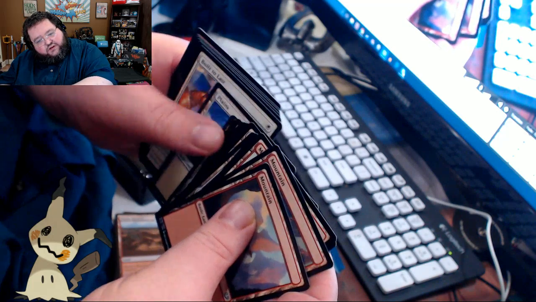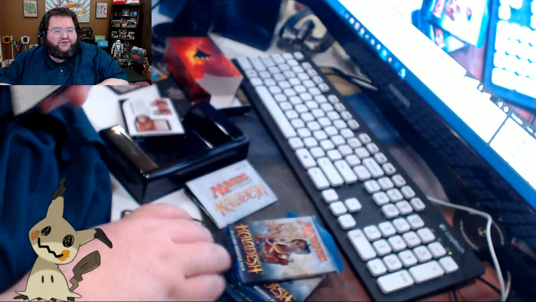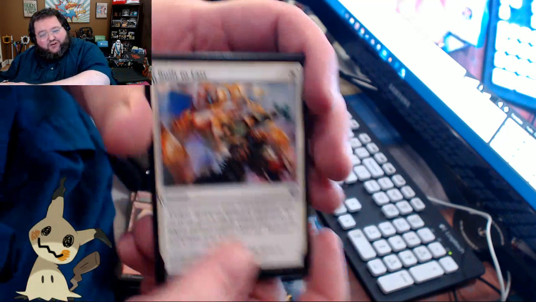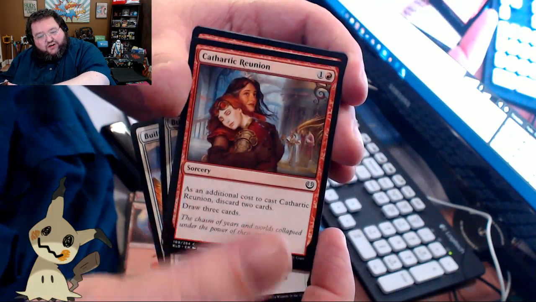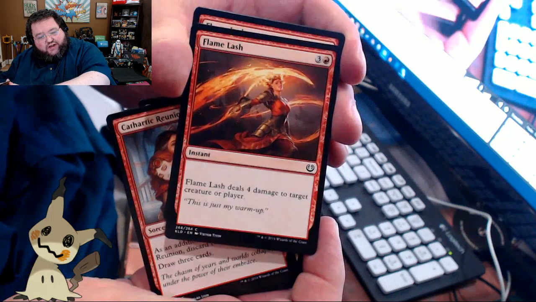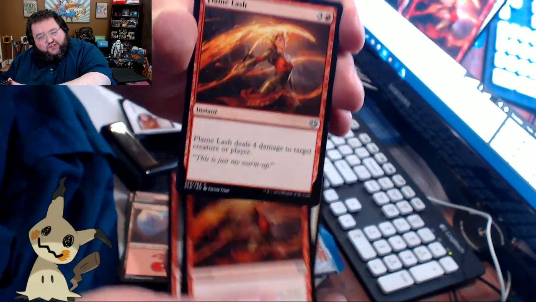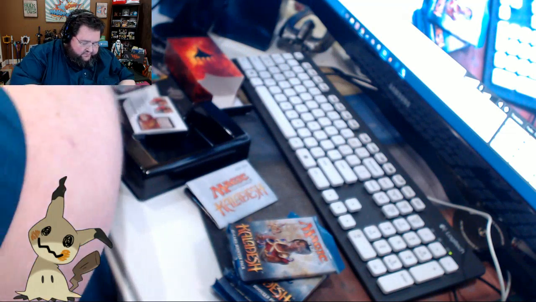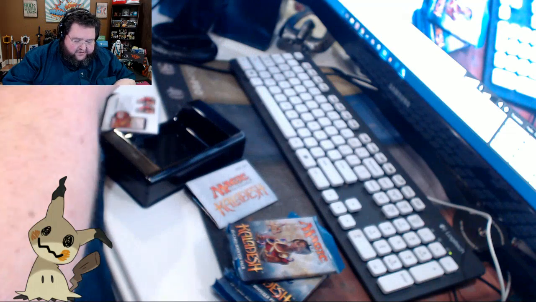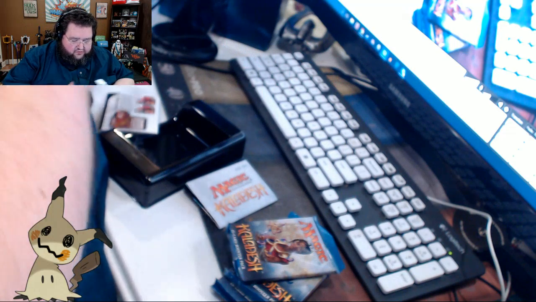Here we go. While they're no longer called introduction decks, they are definitely still very much themed that way. Built to Last. Cathartic Reunion. That card's very, very good. Flame Lash. It's okay. A little expensive. But so those are the 2 decks. Designed to be played against each other. Designed to be learning tools.